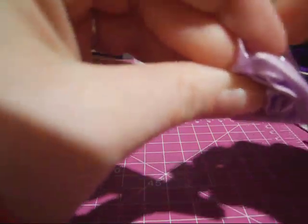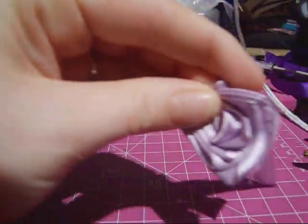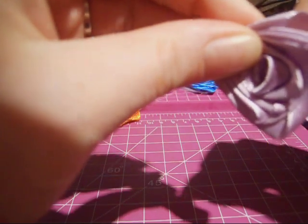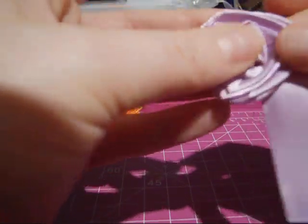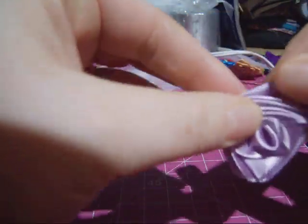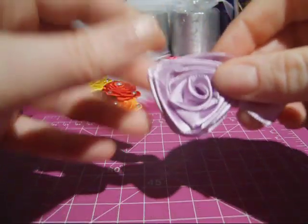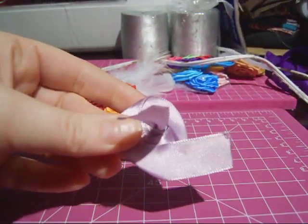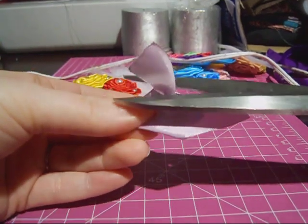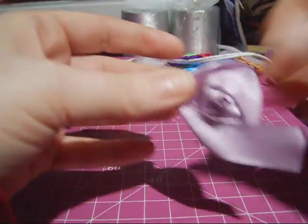So you just keep twisting and rolling and adding more to your sides until you are down to the very last bit of your ribbon. So now you're left with this. And this is what I usually do. I cut off the tail. And now I'm left with this.